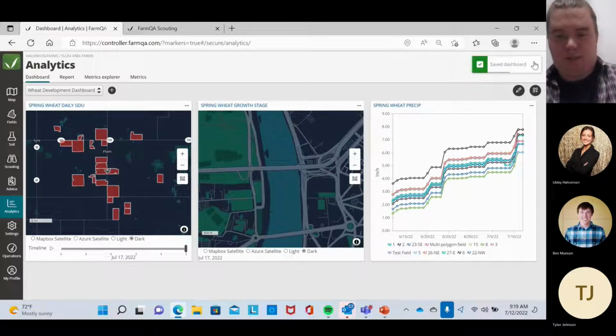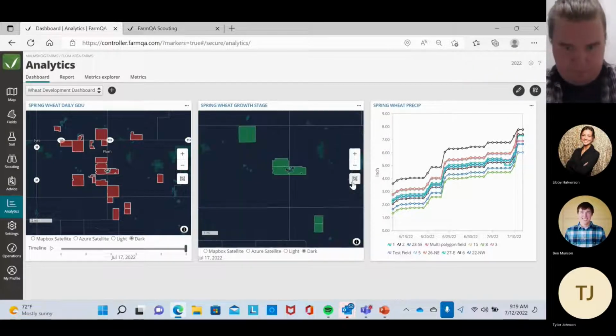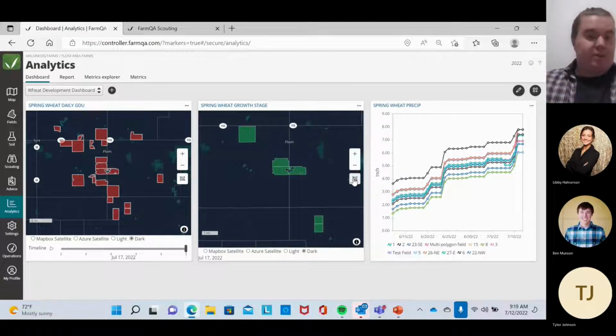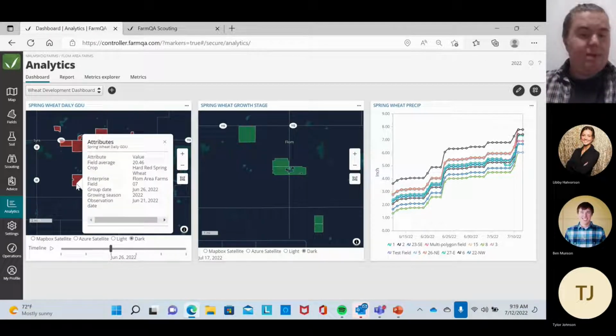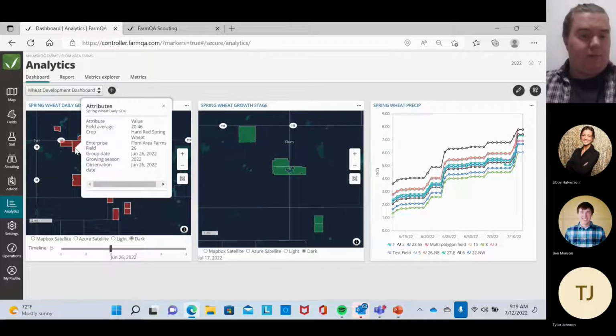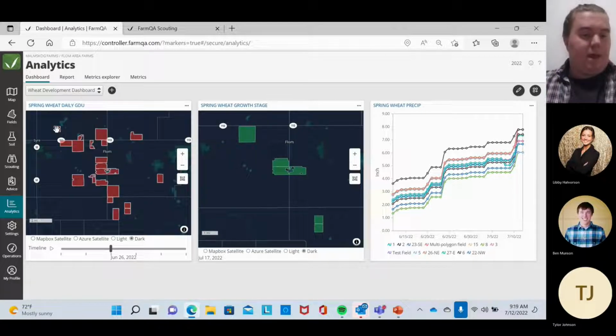Now, as you can see, I have all of this data stored right here, and I'm able to see everything that I want relating to my wheat growth and development. For example, my wheat daily GDU is stored over time, so I can take a look and see how things are going over time. These are fully functional, by the way, and you're able to get the full view of everything happening here. You can see that for my field average, I'm getting about 20 GDUs for a lot of these fields. This one's looking about the same, and you're able to look at those over time.